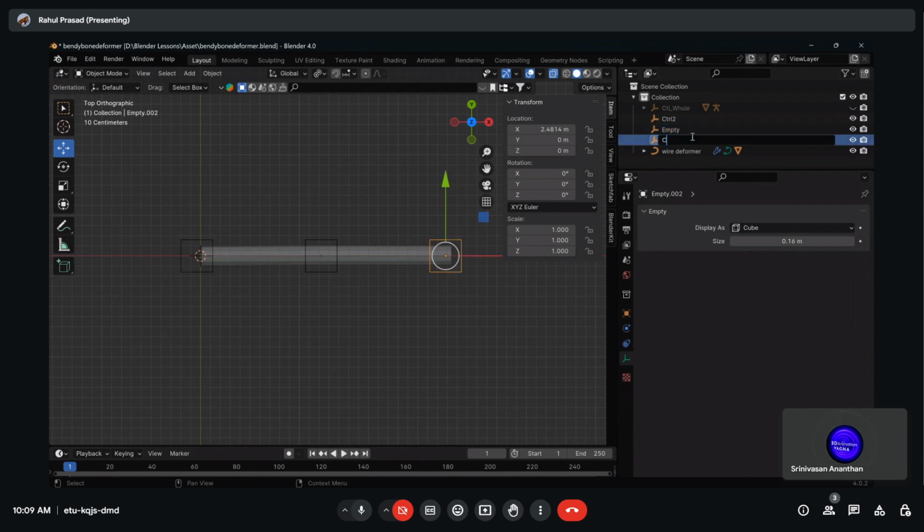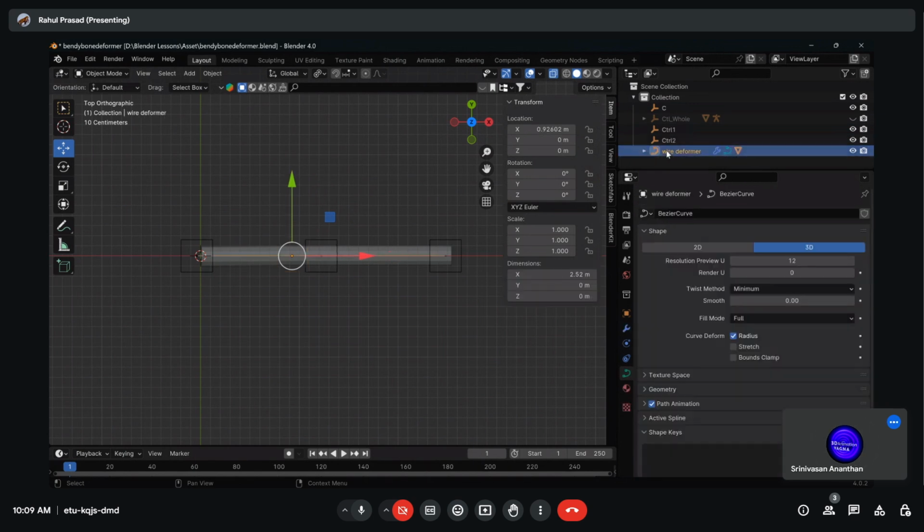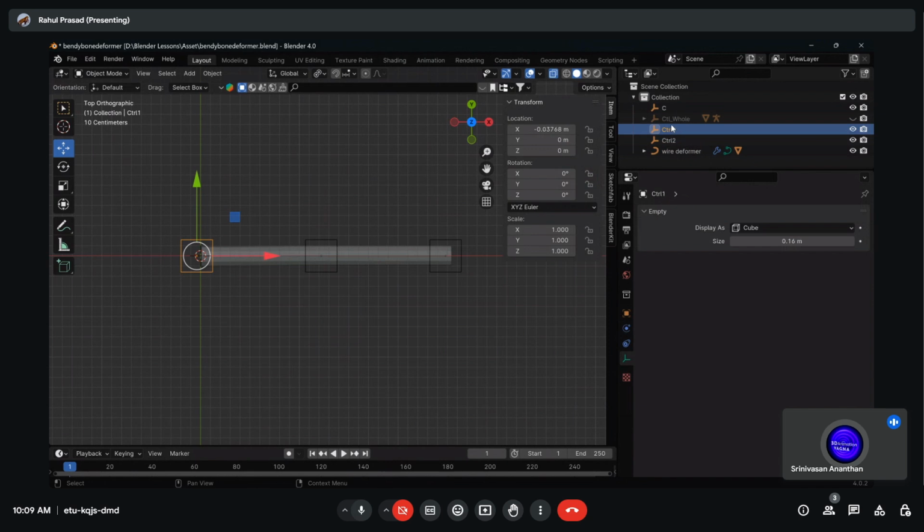No, that is control 3. What you have selected is control 3. This one is control 1. No, you should click on the name. I am saying you click on the name.